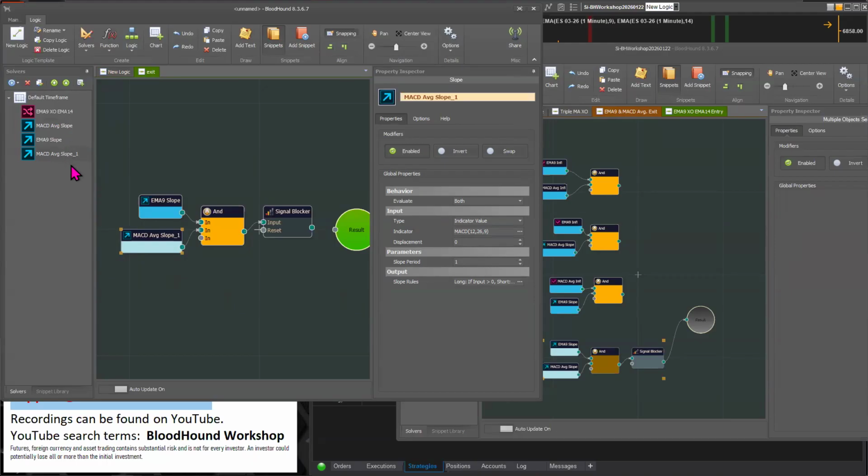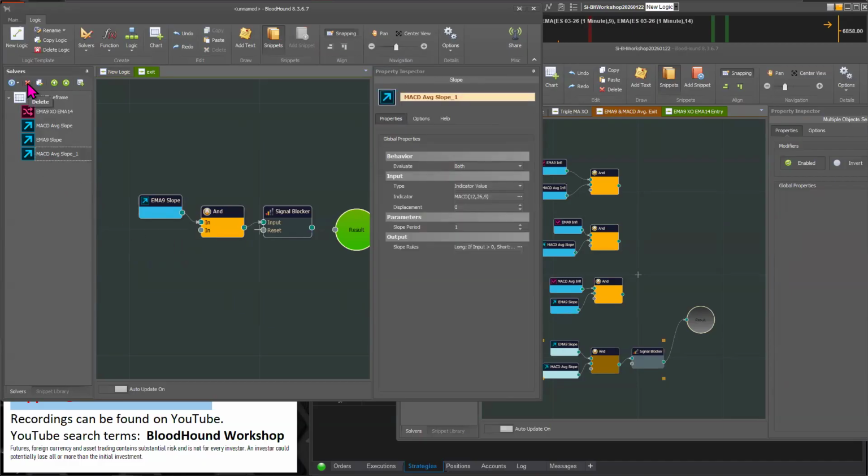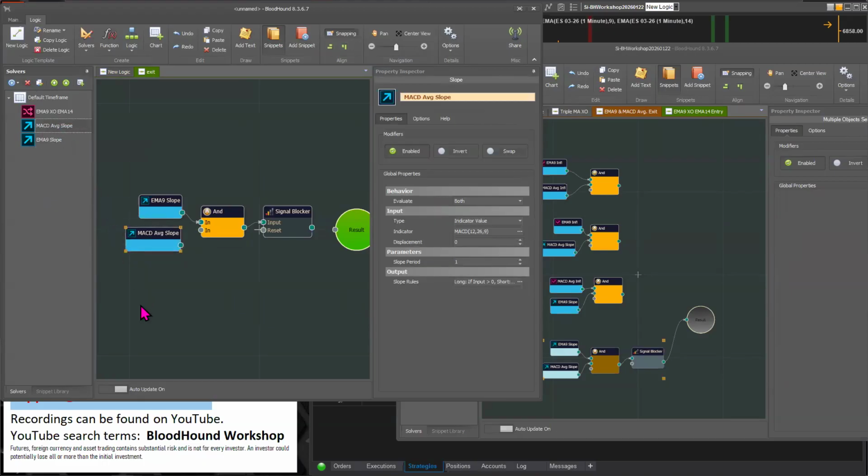But just to teach you about best practices, with any charting platform out there, to reduce the workload that your charting platform is having to do, and each node is having to do a calculation. So to keep things lean and clean, I can remove this copy like so, and then just drag this guy over, connect that in, and there you go.